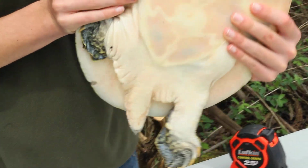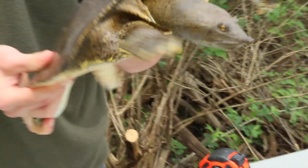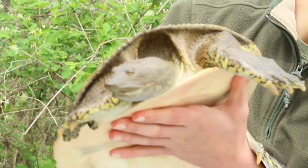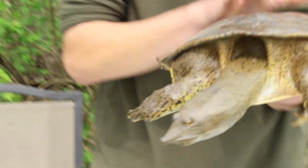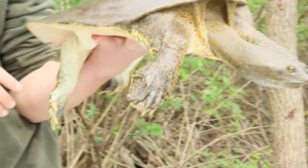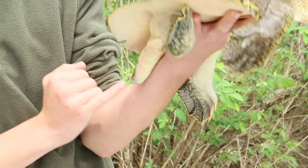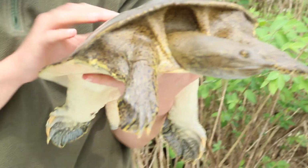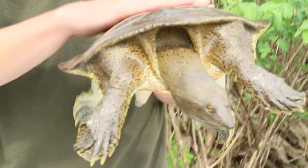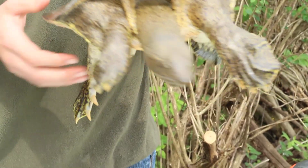And you can tell between a male and a female. You can see the tail. They actually have pretty chunky, lengthy tails, and they actually kind of look like their heads, which is a kind of a defense mechanism in nature. But the male's tails are super thick. They're actually pretty long, or longer than this. On females, where they lay the eggs is almost at the very tip of the tail. There's just a tiny bit of tail right here. The rest of it is just the cloaca and where they lay the eggs and everything.